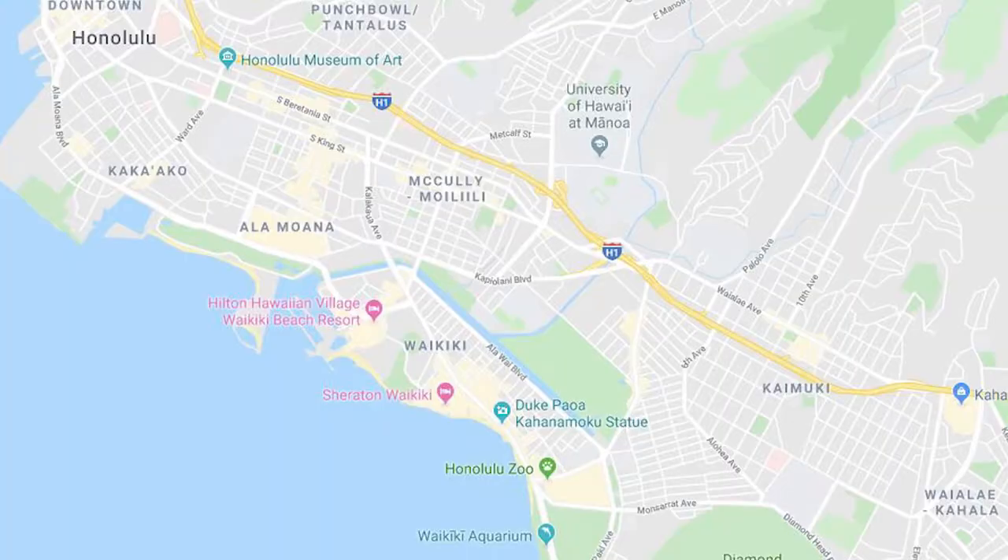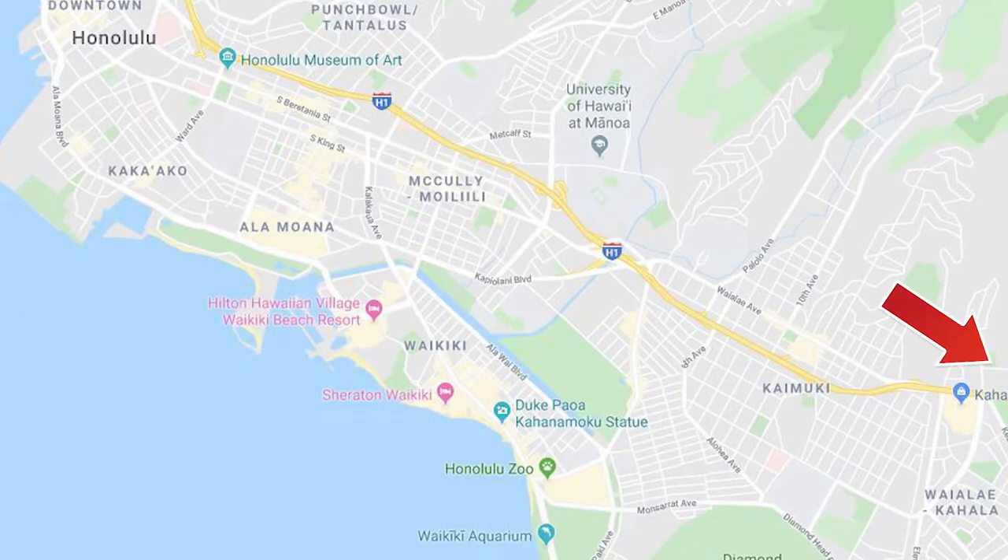There are two ways to get out of Waikiki. You can go through the west side, which is where we're going right now. I recommend you take that way on Wednesdays, Saturdays, and Sundays because that's when the Aloha Stadium swap meet is put out. If it's not one of those days, you can always go on the east side. Either way, it takes about three hours non-stop to go all the way around. Today, because we're trying to save some time, we're just going to do the main free stuff — mostly — but I'll explain if there's anything I'm skipping because of time.